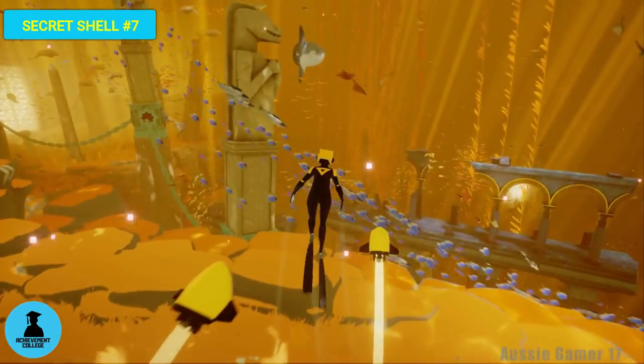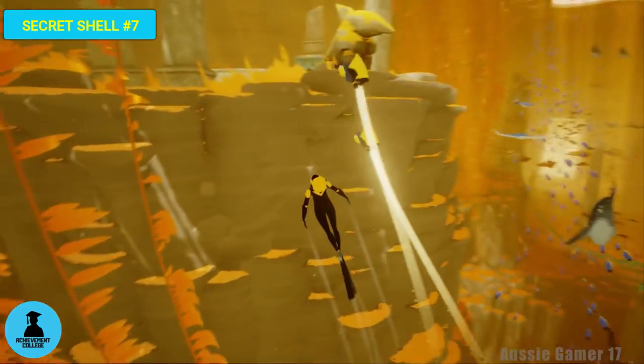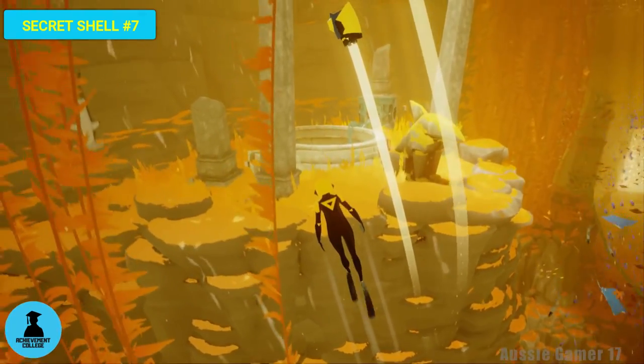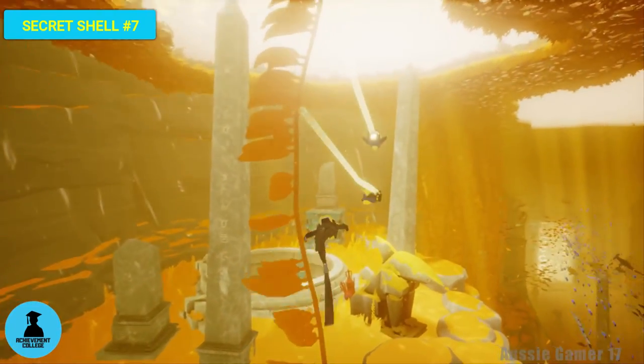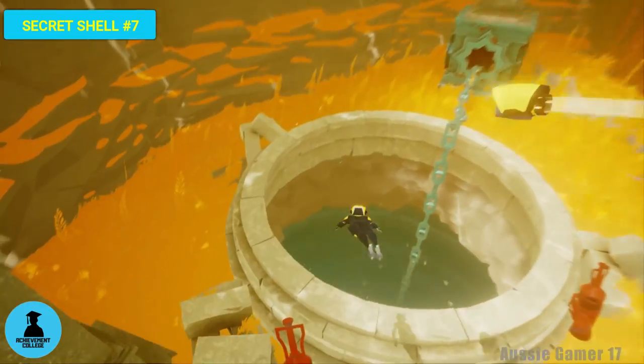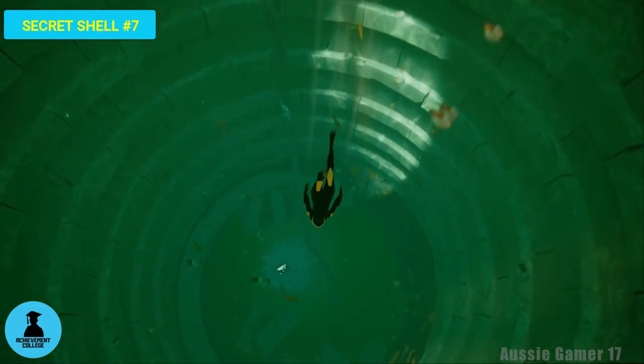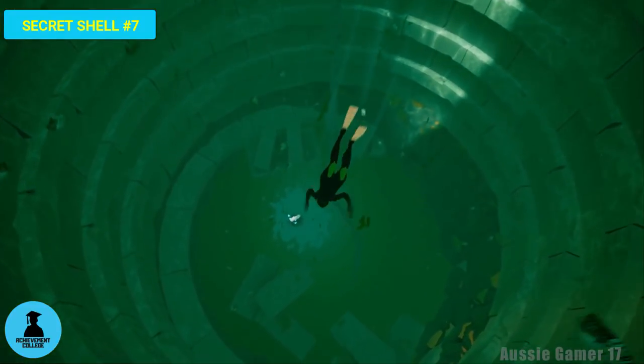Let's go get secret shell number 7 higher once again. But we need to dive down into this well here. Head down to the bottom, and there you can see it. Secret shell number 7.